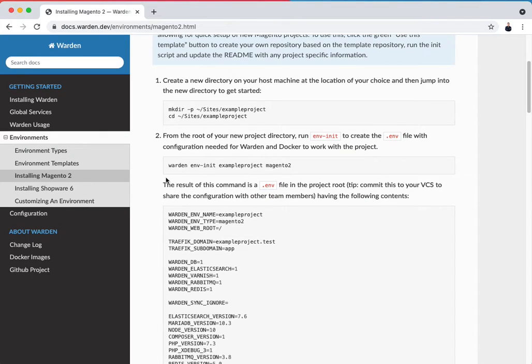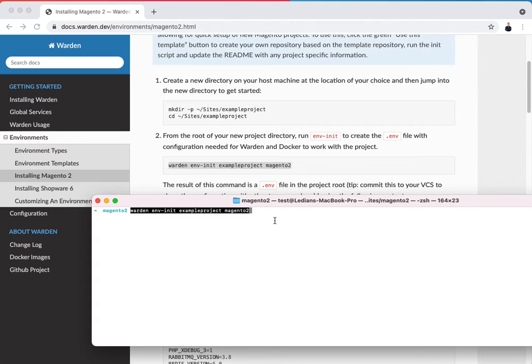The next step is to initialize the Warden configuration, the .env file. We can do that by running this command. Here is the Warden command, here is the project name, and here is the environment type that we saw before.